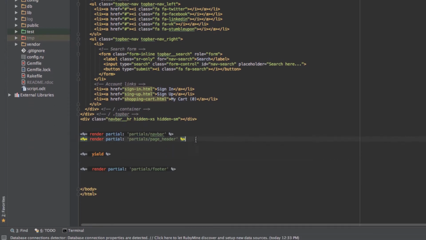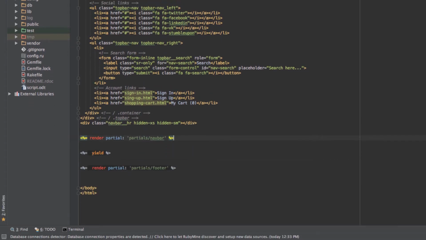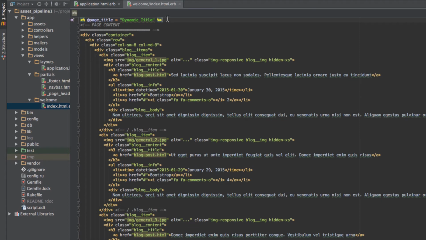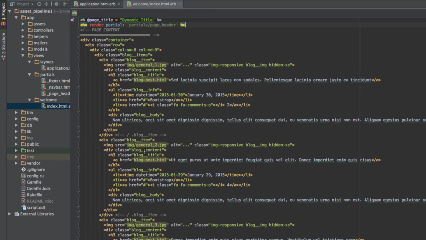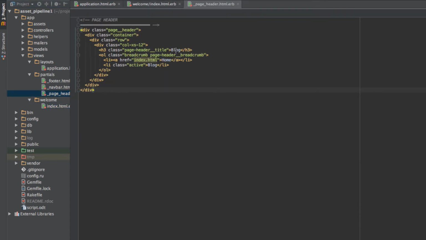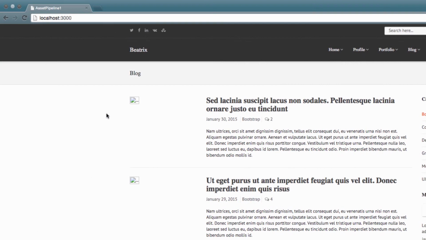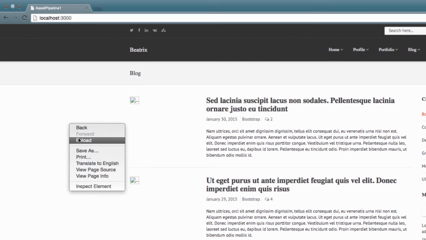application.html.erb slightly, and really only just to get rid of this. And the reason being is we're going to put it here. This allows us control over what top portion is displayed per page. And so the last step for this page title is going to be to modify the page title header. So we are going to change this to equal page title. And so now when we go back here, this will change from blog to dynamic title.